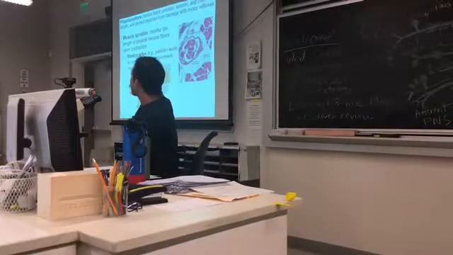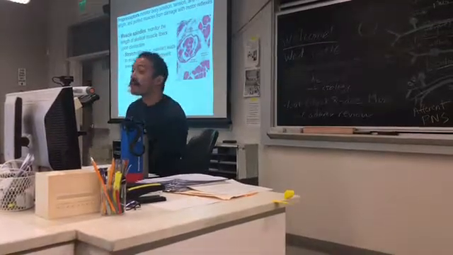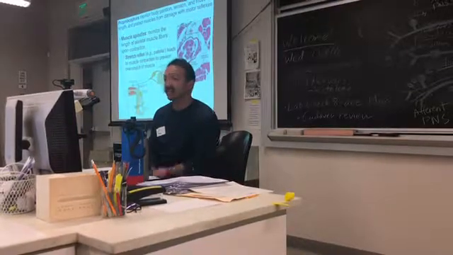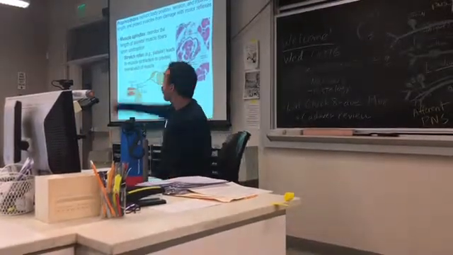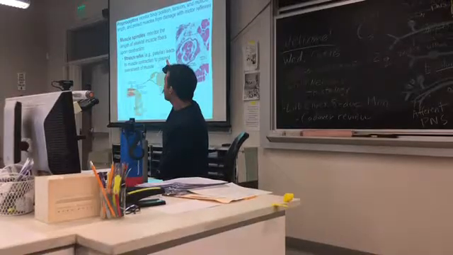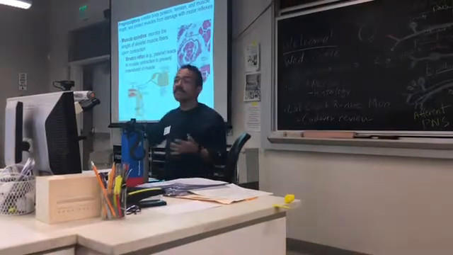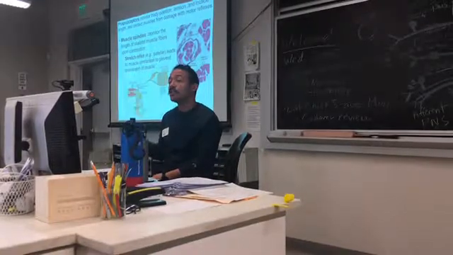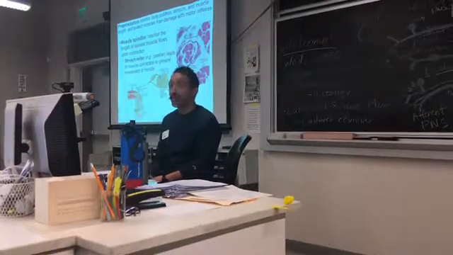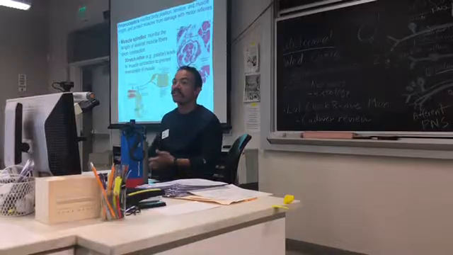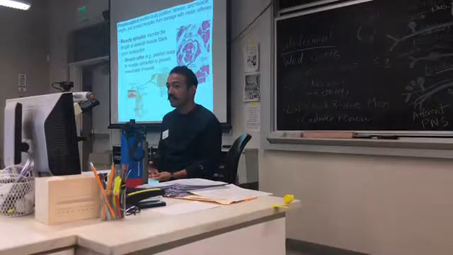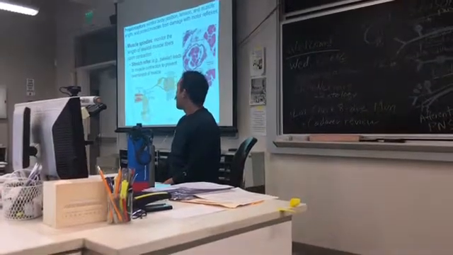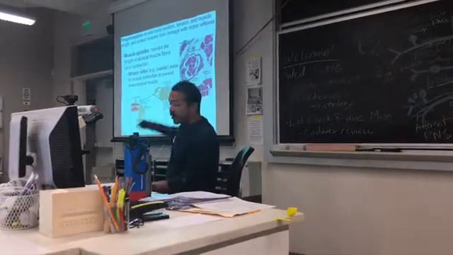A muscle spindle is an example of what's called a proprioceptor. We just went over the term somatosensation. That's for touch, temperature, pain. Proprioceptor, that's for body position, tension, muscle length. So a muscle spindle is an example of a proprioceptor, your sense of body position. Proprioception is your sense of body position.